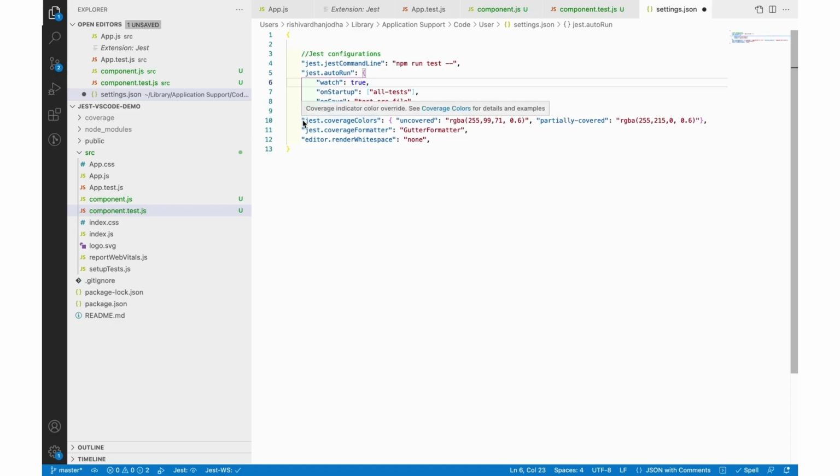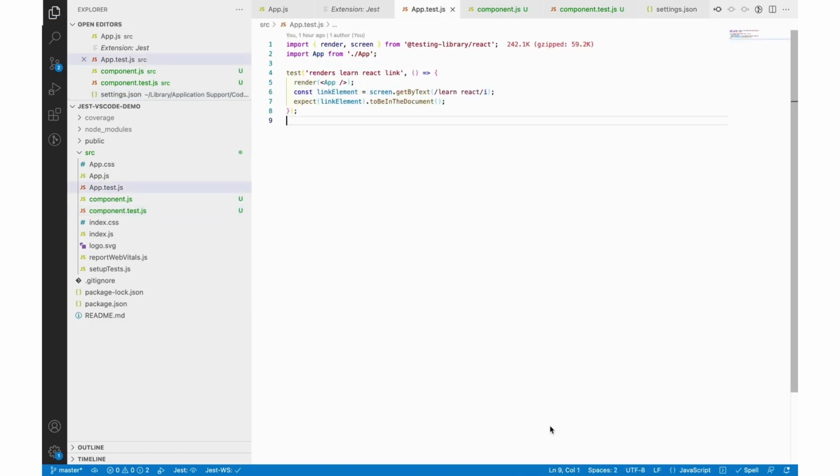The ones you see below are configurations for coverage results. You can provide your specific colors as to how you want it to show the coverage. Coverage formatter is basically so that, in the default format, you'll see all the lines of code being covered in the color. If you don't want that, I prefer that it provides a sleek representation of the coverage on your left hand side next to these numbers. We'll get into that in a while. So with all these configurations in place, let's make some changes on the test files and see how it works.